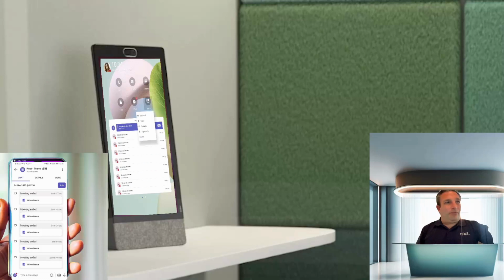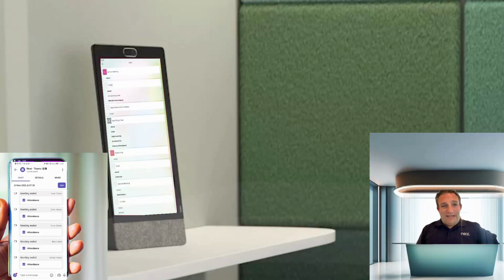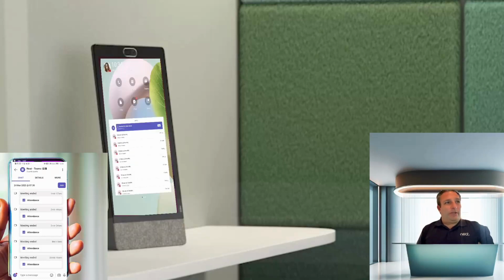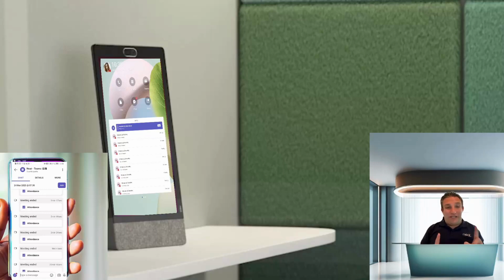So I've got my full productivity. I've got my Teams client here. Everything ready for my day's work where I can do all my meetings. So a super simple, quick workflow now for Microsoft Teams display with hot desking with a QR code sign-in, available very, very soon.